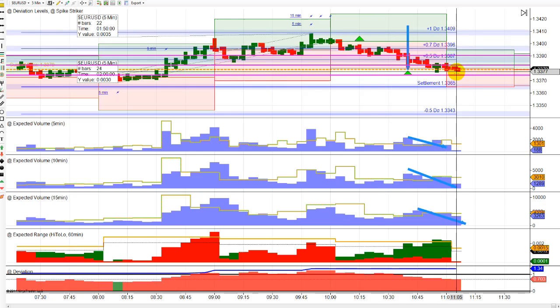Euro dollar could easily pull on back down. So pre-news is probably going to pull back down to that level right there, 33.73. So making for an easy, small play. Now this brings up another major topic that we will go into in a little bit. Also on the news play, we got holidays and stuff coming up in some of the countries. Just make sure you watch that news trading plan.